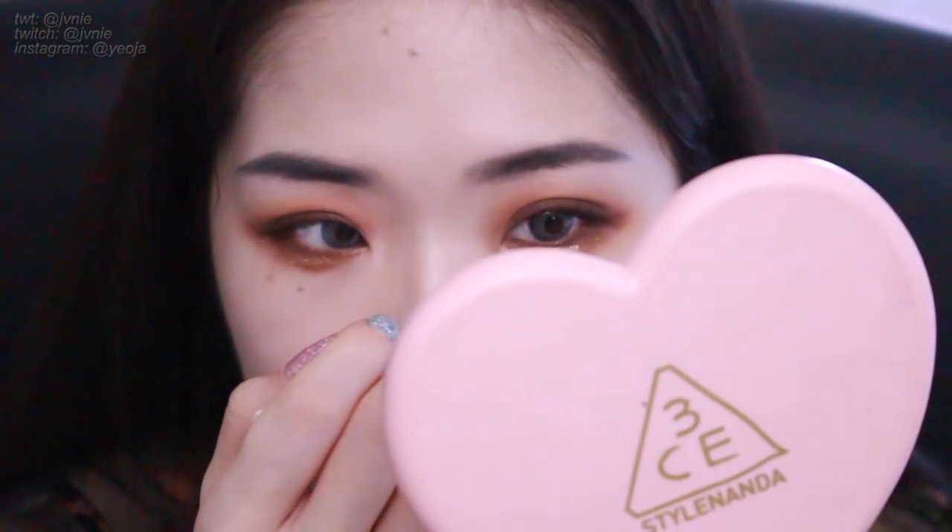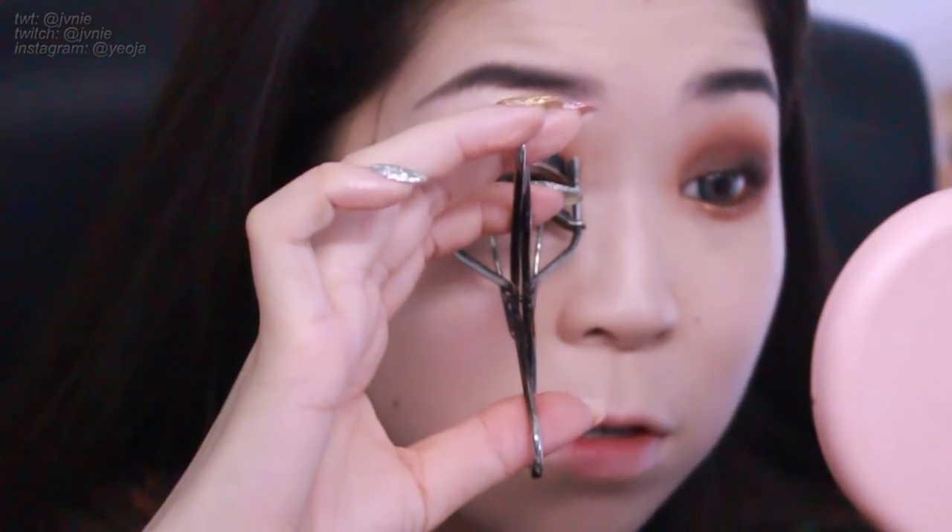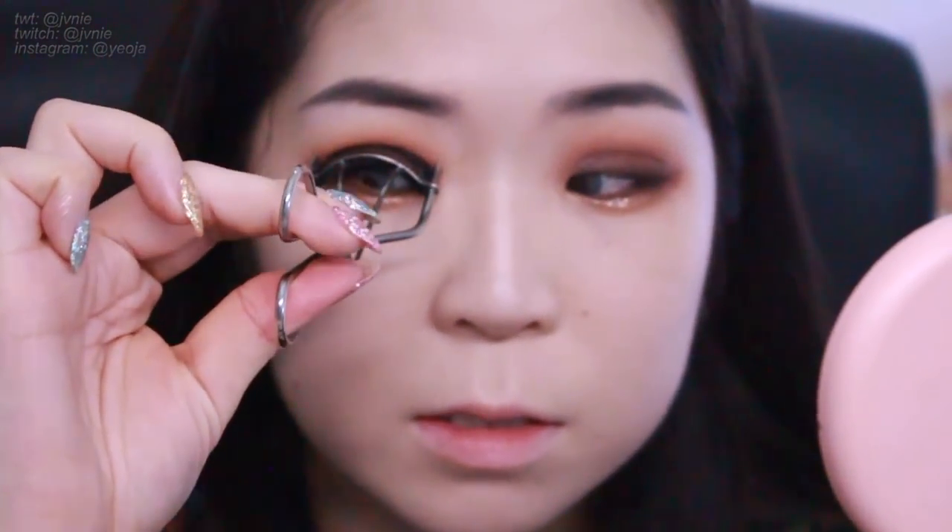Hers is like super bright so I'm just gonna kind of glob it on. I think I should have focused it more on the center — I spread it out a little bit too much, but it's okay. I look a lot better with the glitter on for some reason. I just freaking stamped my face but it's fine because my camera isn't focusing anyways, so you can't see anything I do wrong — just on purpose.